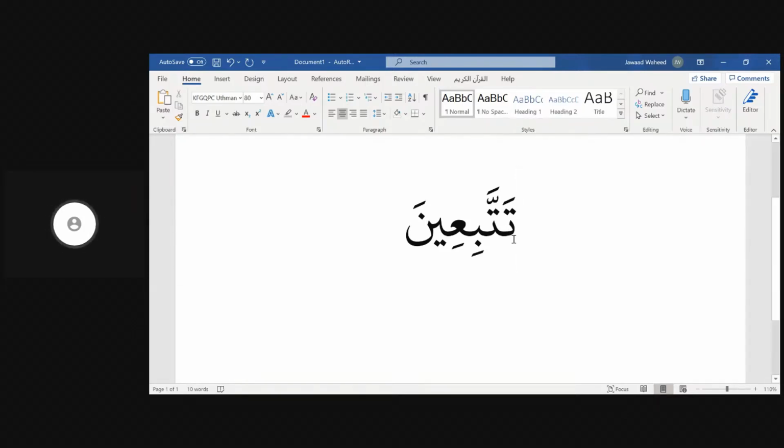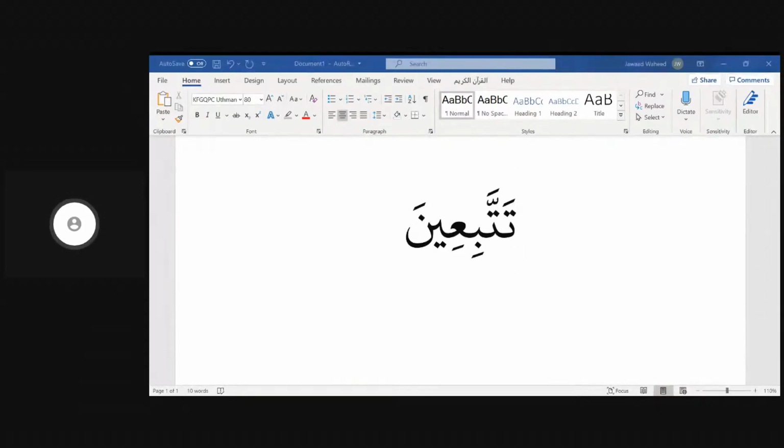If we started from the beginning, we could take this back to the huwa form: yattabi'u, yattabi'ani, yattabi'una, tattabi'u, tattabi'ani, yattabi'na, tattabi'u, tattabi'ani, tattabi'una, and then tattabi'ina. This is the anti version, tattabi'ina. So I don't think you guys need that for the homework.